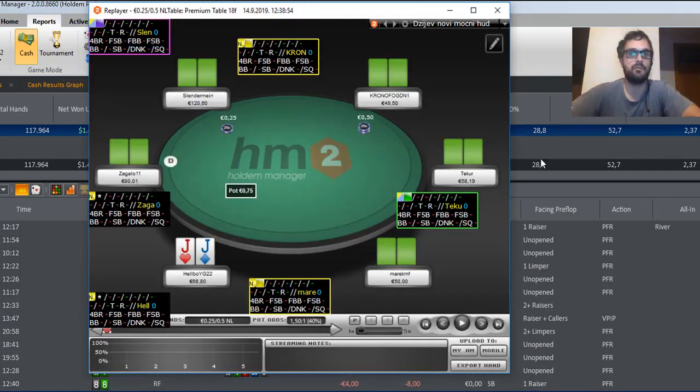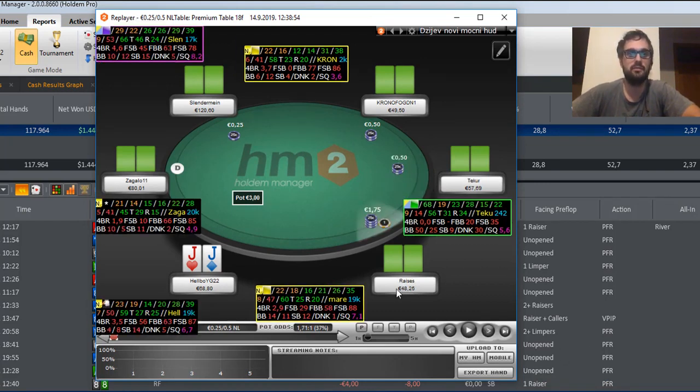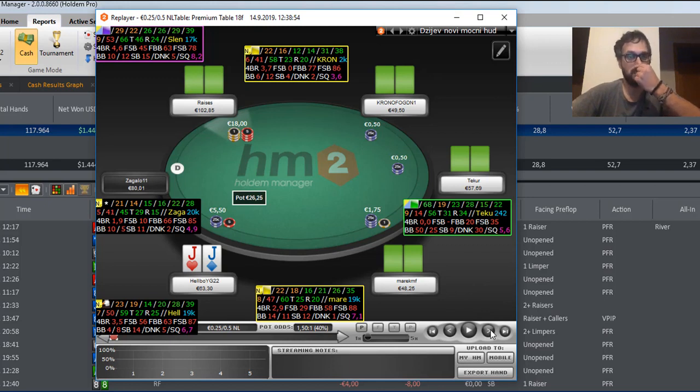And this is our last hand for this video. Here we have two jacks. There is a limp from the UTG, and an open from the reg. We are opting for a 3-bet here, so we can isolate only the reg, or pick up the pot before the flop. And then we face a cold 4-bet from the small blind, also from the reg.